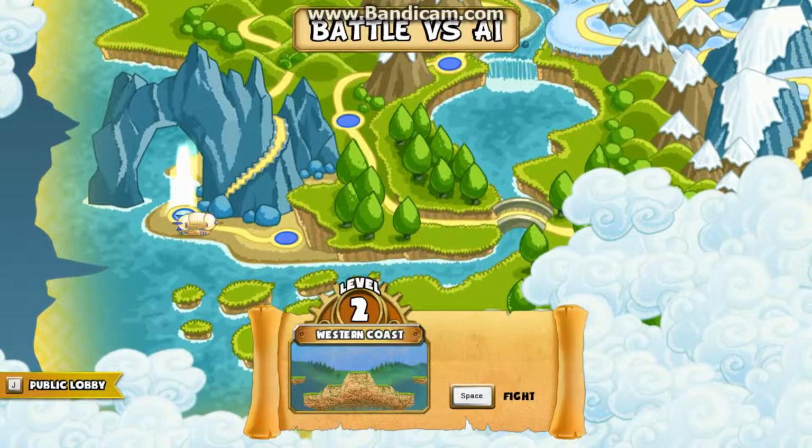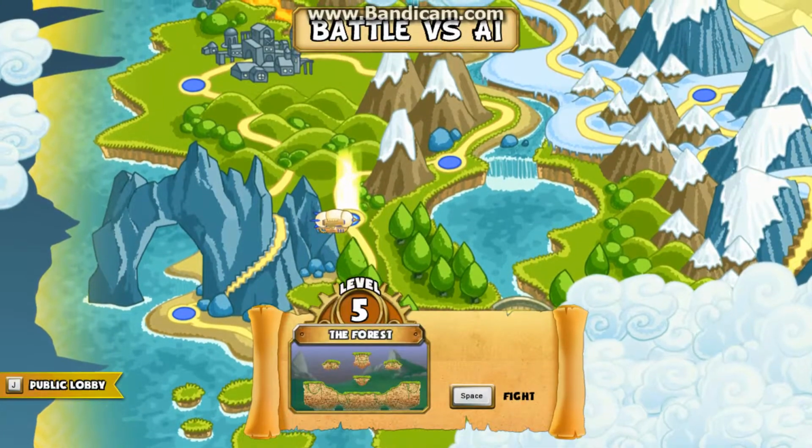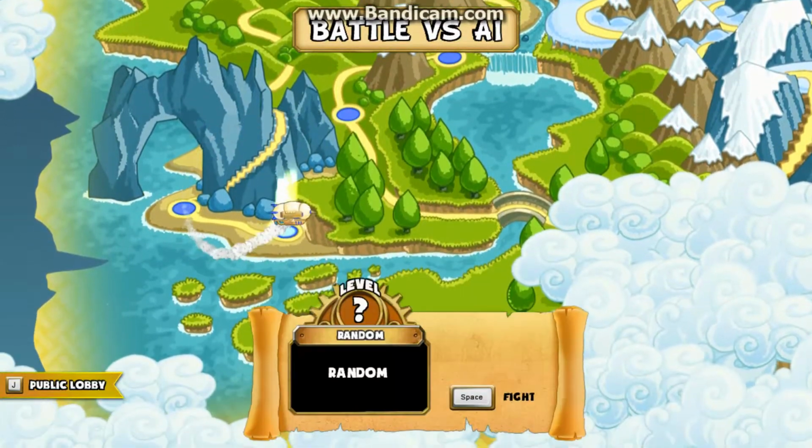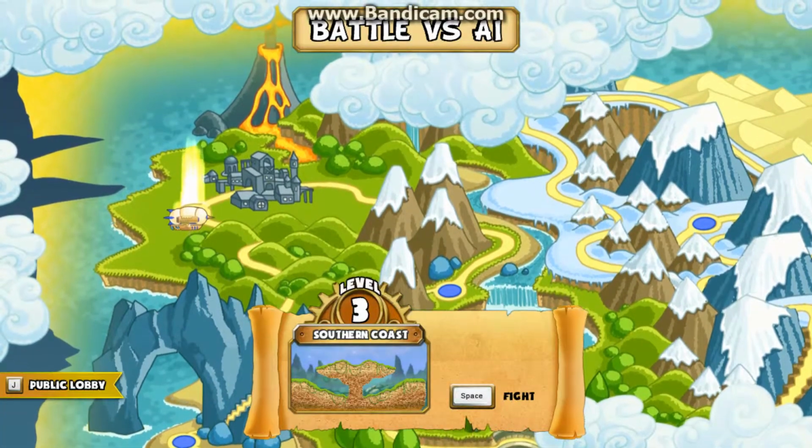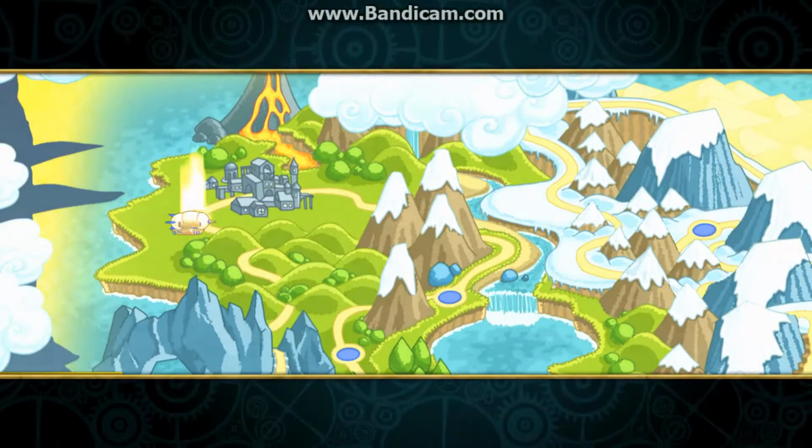So, number 2. And you would think number 3 would be here, but that's number 5. There's some kind of road here you have to follow. And here is number 3 with Southern Coast.